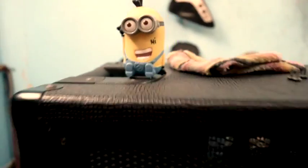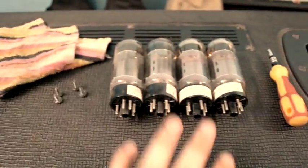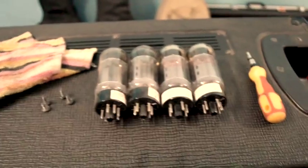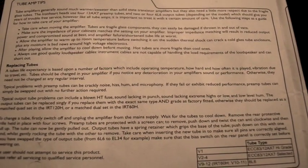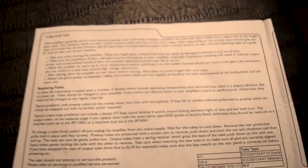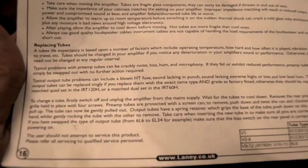So Mojo, let's get back and see what things you need to change the tubes. You can see there's a cloth in front of me, four tubes, and one screwdriver. Also, one of the most important things before touching your amp: if your amp comes with a manual, it surely does, so take it out. Take out the section on replacing tubes, and please read it properly.